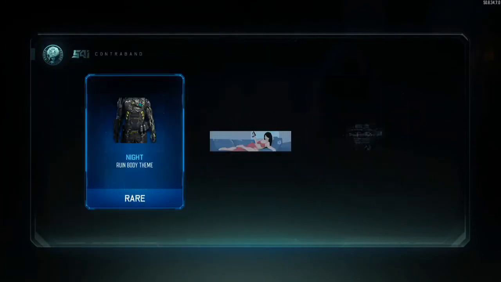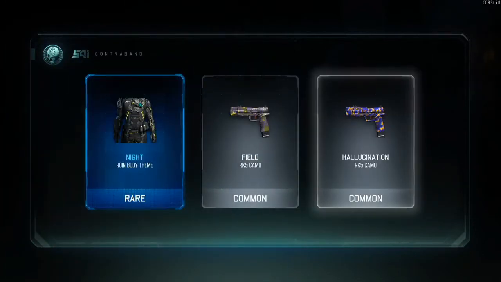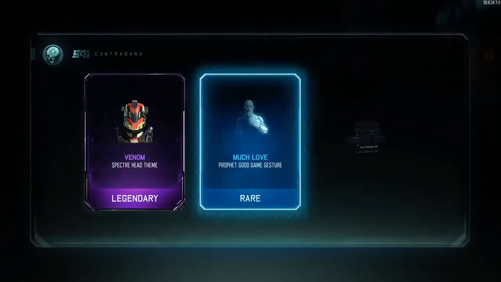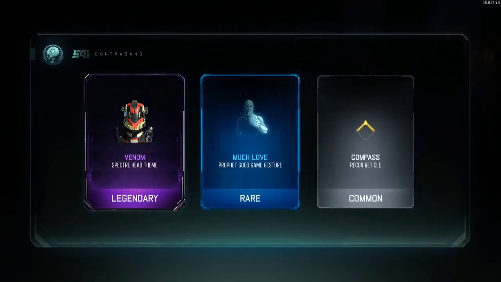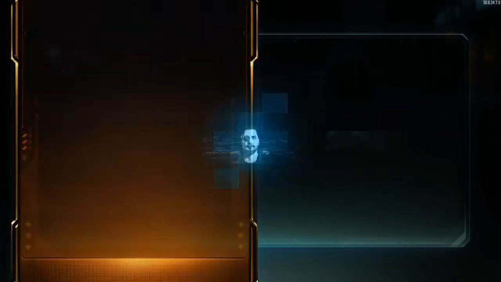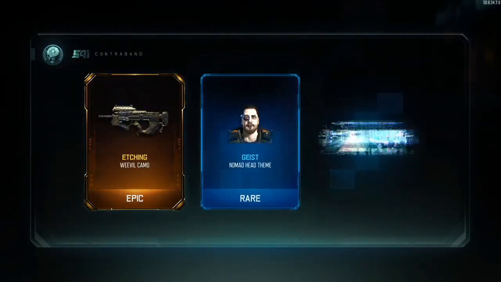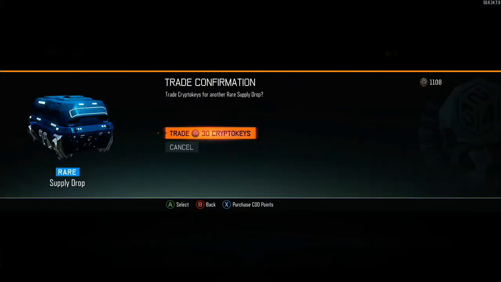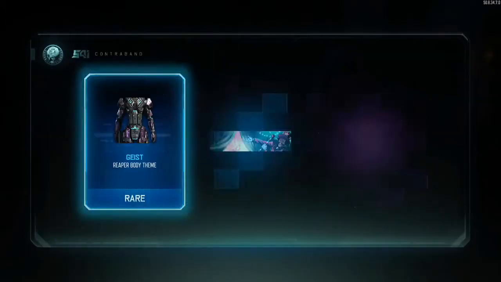Let's keep going. Ruined body theme. Common. Common. 2 RK5 camos. Hope it does duplicates. Oh, Spectre Head, that looks pretty dope. Prophet, good game. Another reticle. Oh, Weevil camo. Nomad head theme. Oh, that was weird. It's like a ghost thing. And then another camo. Oh, but that epic camo, new one. Getting a lot of new camos.